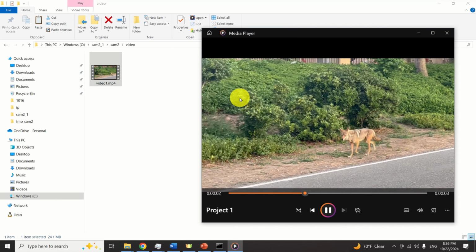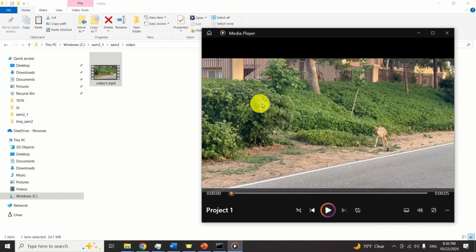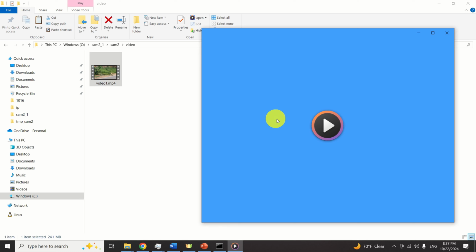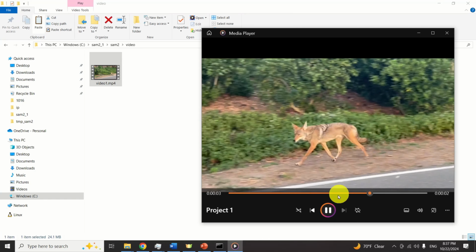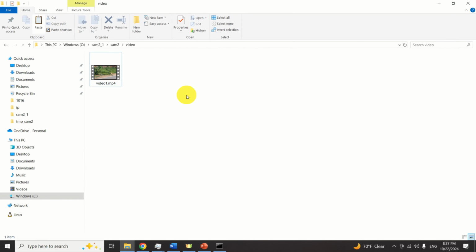I reduced the frame size of this video to 15 frames per second in order to reduce the number of images. In your case, if you don't want to use this video, you can use any other videos you have. For example, you can film yourself how you walk, or you can film a ball that's being thrown or something similar. My advice is not to make the video longer than several seconds, and try to compress this video to be, for example, 15 or 20 frames per second.